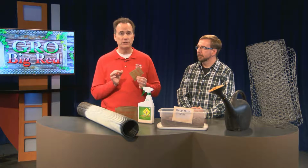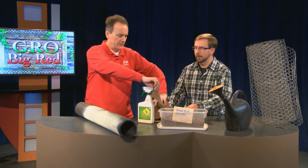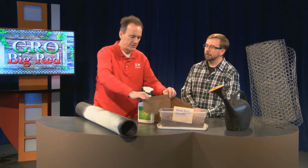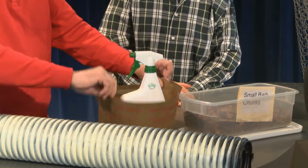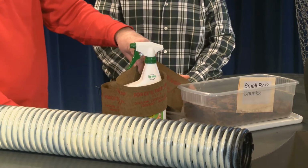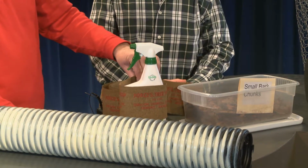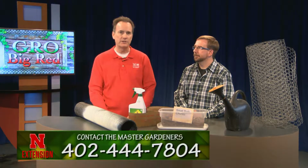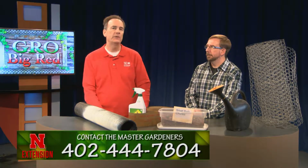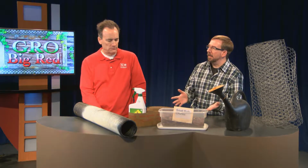Another thing that gives you a little bit of pause is that as you wrap this around a tree, let me just pretend here with this, you start thinking, well, wait a minute, that's a great place for insects to hide over the winter. So our entomology friends tell us it's a great place for borers and other critters to hide over the winter. So this product is kind of good and not so good depending on what you're going to be using it for. What time of the year would we recommend putting this around the tree?